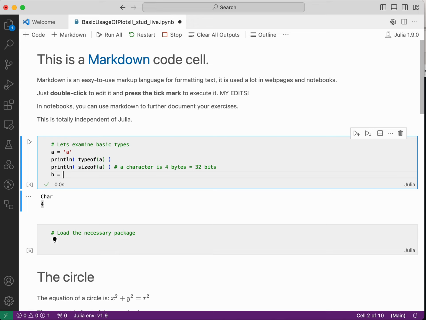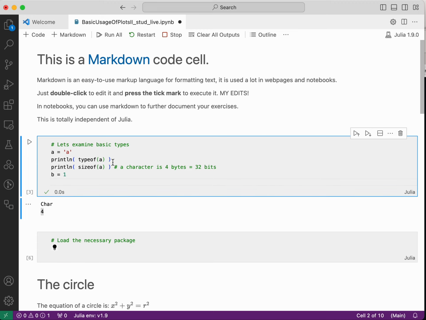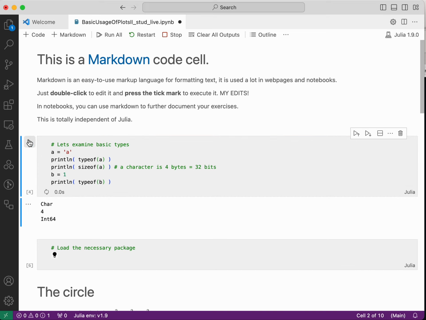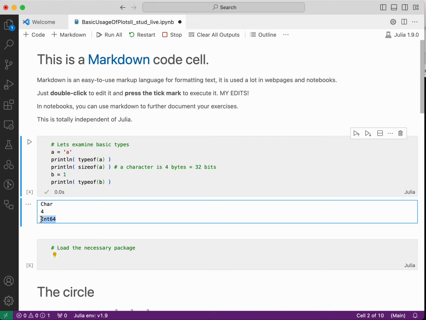Now let's define a second variable, and we are going to define an integer. So we type b is equal to 1, and let's repeat this line here, and we check the type of b this time. Let's press play, and we see that the type of b is Int64. So that's an integer 64.